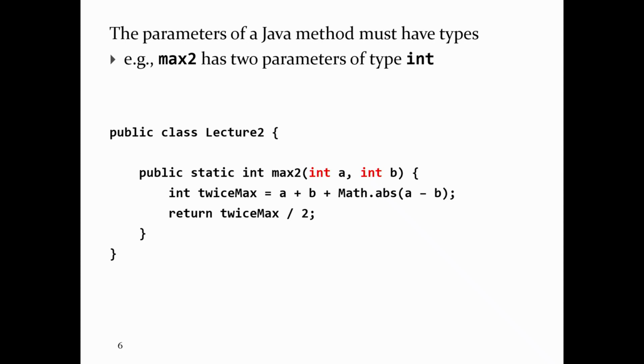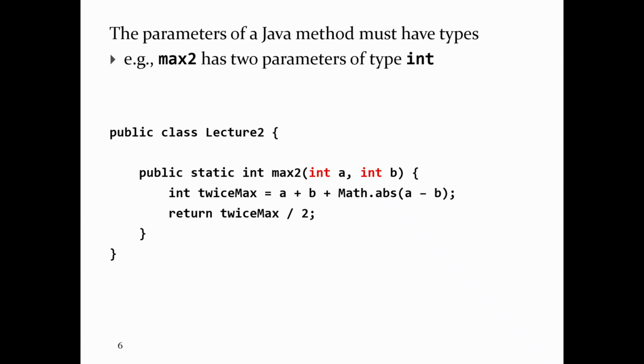Is that your question? So what if one is int here and one is double? When you call the method, you have to make sure that the arguments that you pass to the method match the type of the parameters. So if that's int and that's double, when I call the method, I pass in an int for A, and I pass in a double for B. Does that answer your question? You still... We create like two classes? Two classes. You can create two different methods with the same name, but different parameter lists.